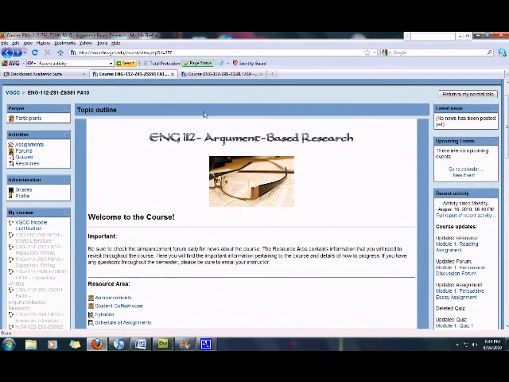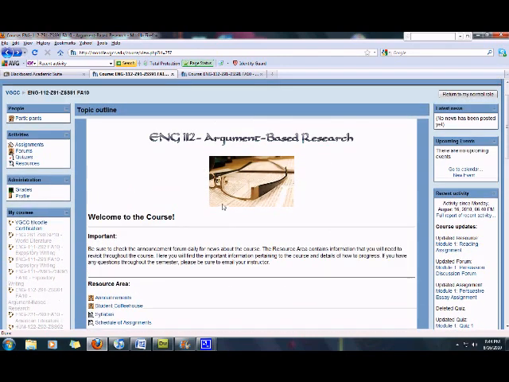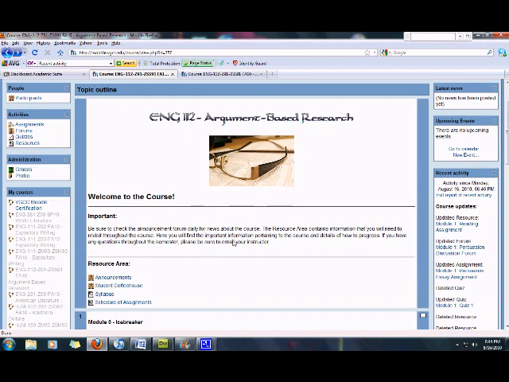The main bulk of the course, though, is this middle area here. This first sort of box here is going to be stagnant throughout the semester. There's not much that's going to change here. You're going to have your resource area right here that will have your announcement forum, which is the same as there, and that's what's emailed to you. A student coffee house, which is just a place if you want to chat with your classmates, or you have a question or a comment about something that you want to discuss with your fellow students. That would be the place to do it. You have your syllabus, and you have your schedule of assignments.